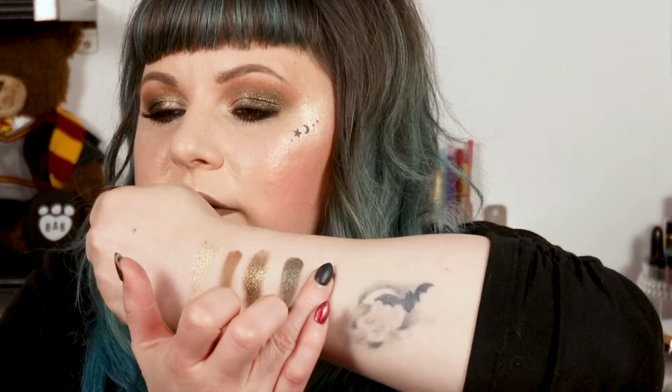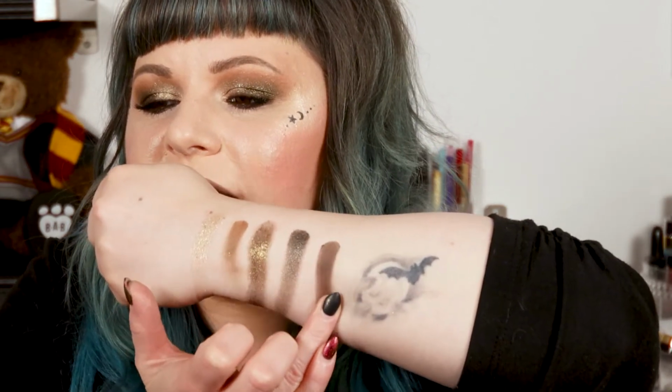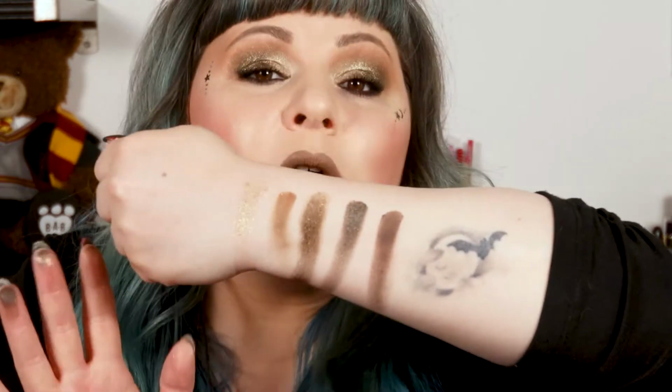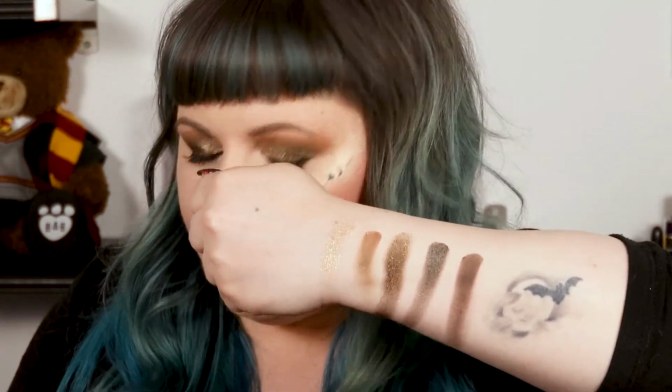This is the darkest color in the palette, and it's a matte brown that also, like I was saying, the mattes are fantastic. Most of the colors so far are fantastic. It's really the glitters that got me a little salty, if you will. The next color is Santa Maria, which is also metallic.